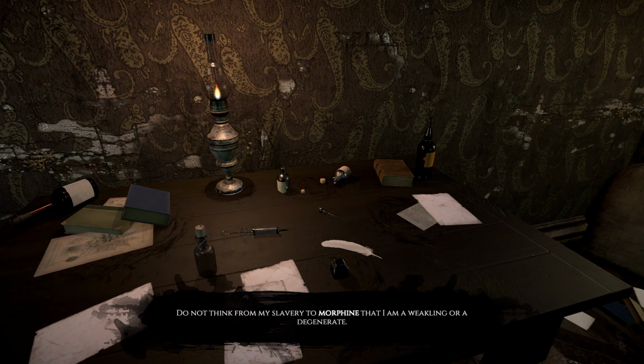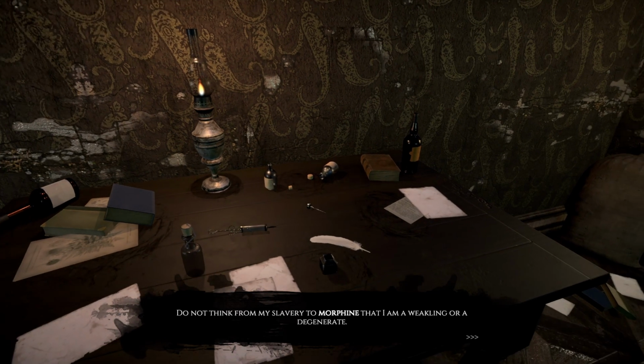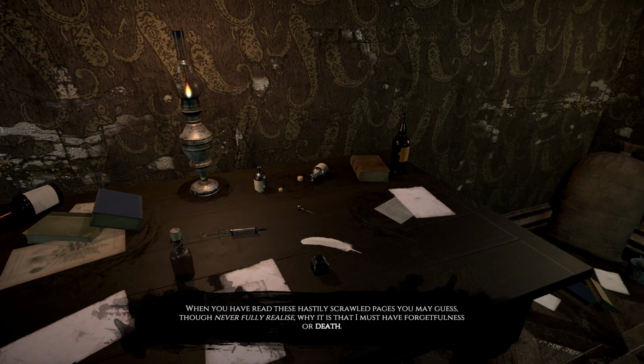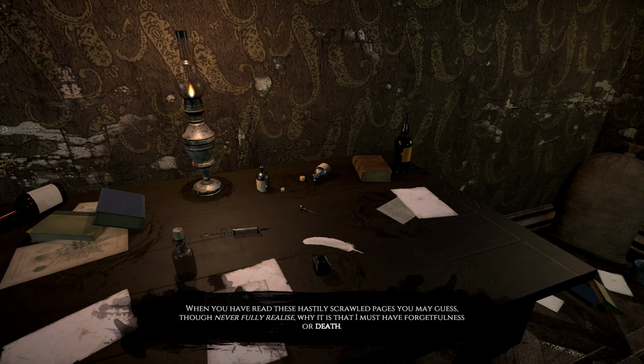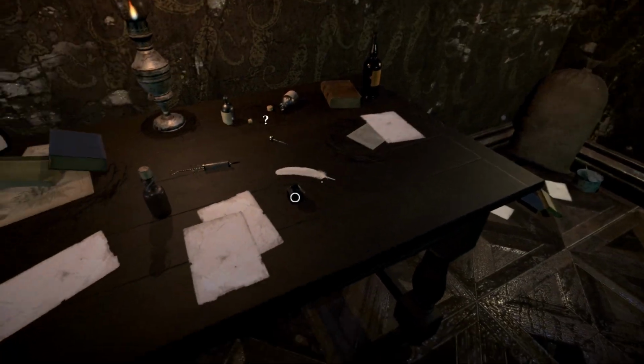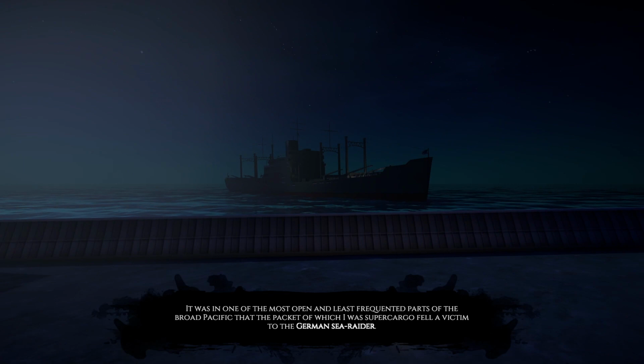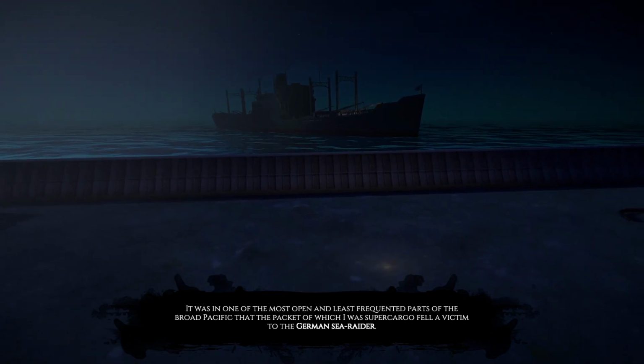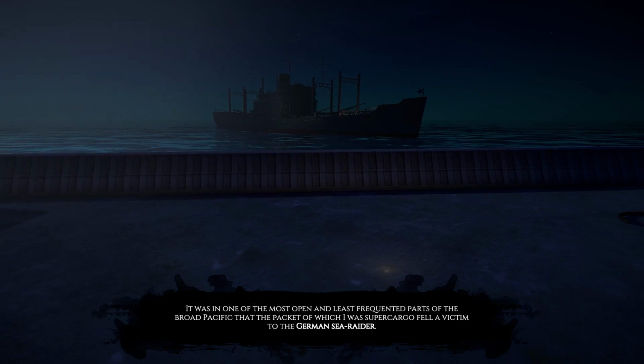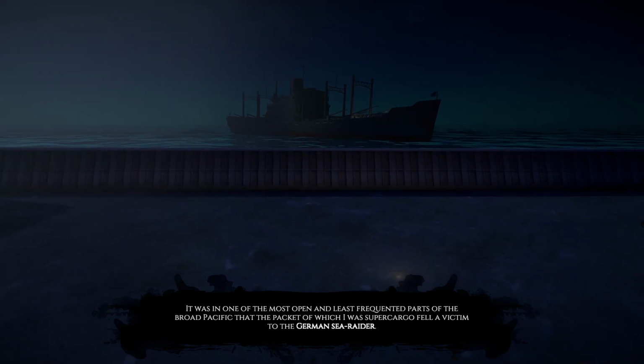Do not think from my slavery to morphine that I am a weakling or a degenerate. When you have read these hastily scrawled pages, you may guess, though never fully realize, why it is that I must have forgetfulness or death. It was in one of the most open and least frequented parts of the broad Pacific that the packet of which I was supercargo fell a victim to the German sea raider.